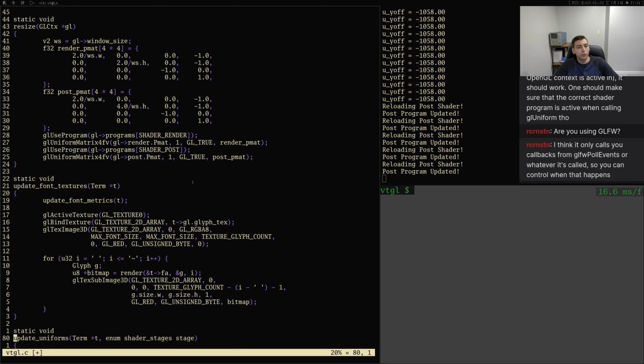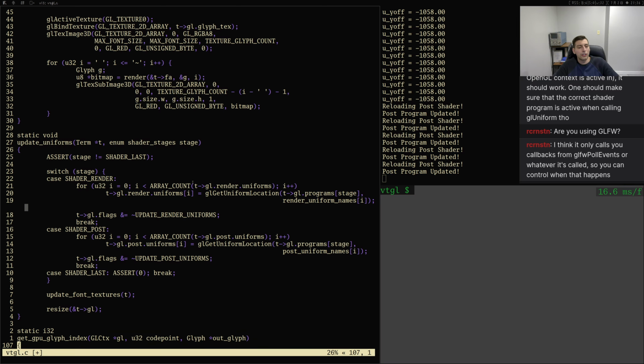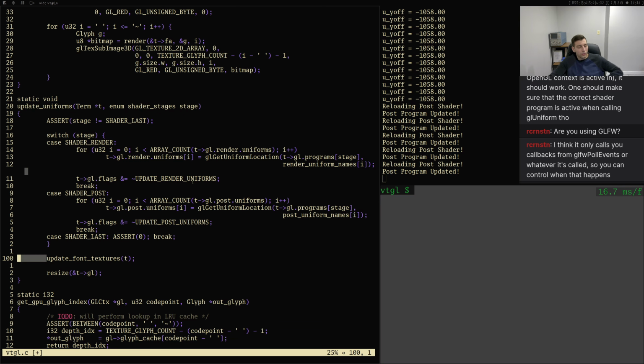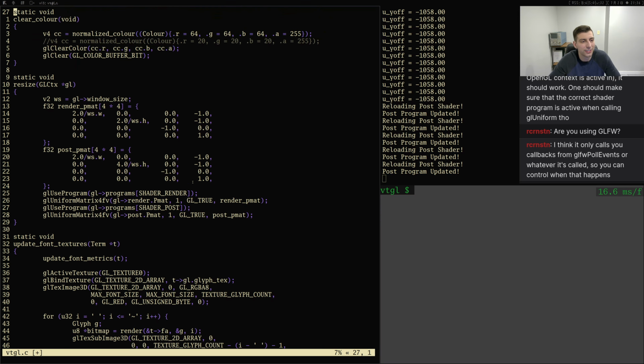Update uniforms. Doesn't really need to be calling resize, I don't think. Why is that even calling resize?